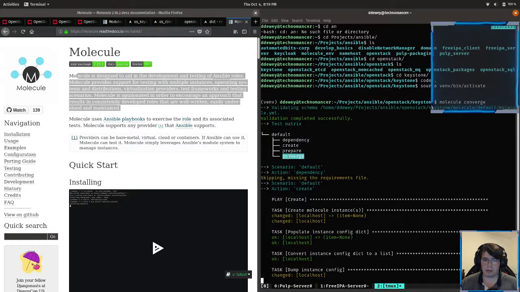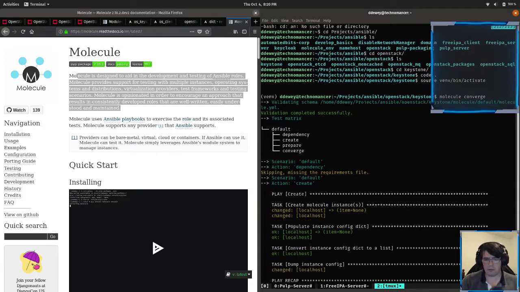Once it's prepared, converge is the actual step where, now that the environment is fully prepared, it will take the role that you're creating and actually run it on your new environment.